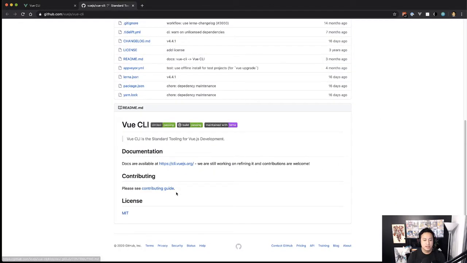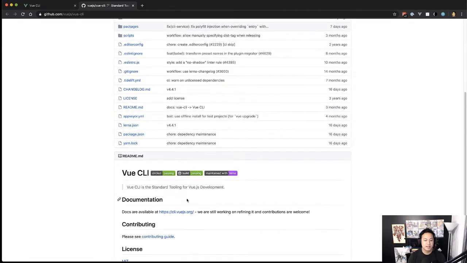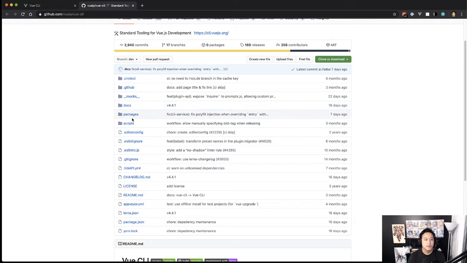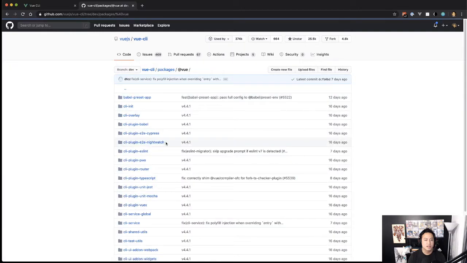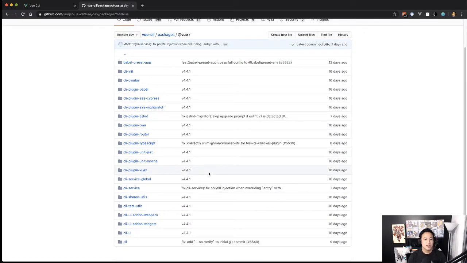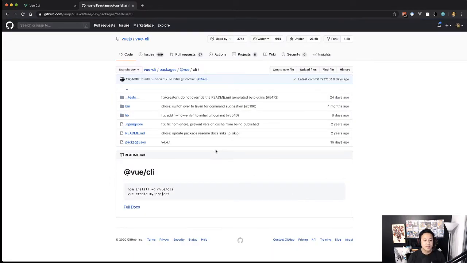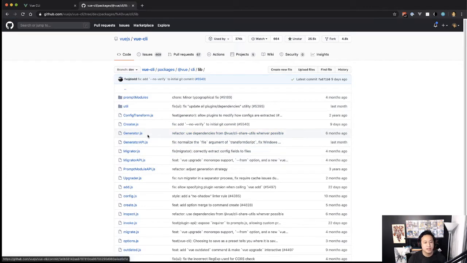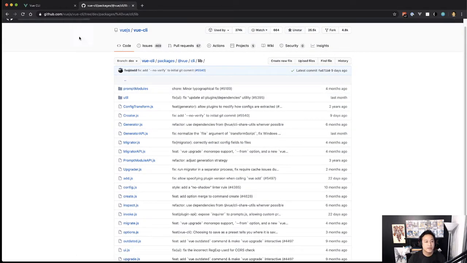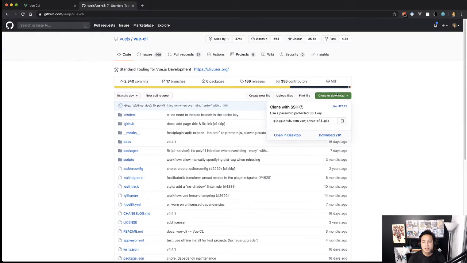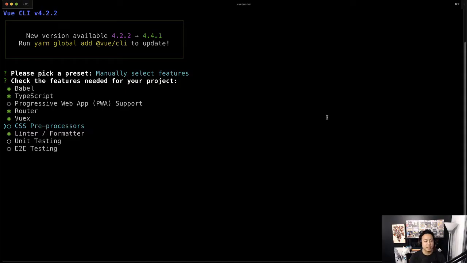Okay, so we see here docs are here. Great, that's good. But what we want to look at is probably the packages here. All right, here we go. There's a couple of plugins in here: CLI init, CLI service, CLI UI. Okay. My guess is it is in here, the CLI. And we see that the library here does a bunch of stuff. So I think we have a better idea. I think that we're in the right place. So let's go ahead and download this, shall we?